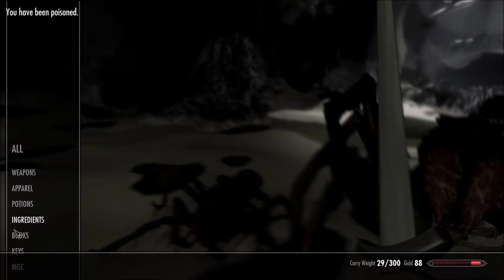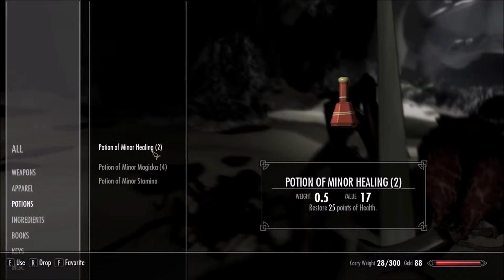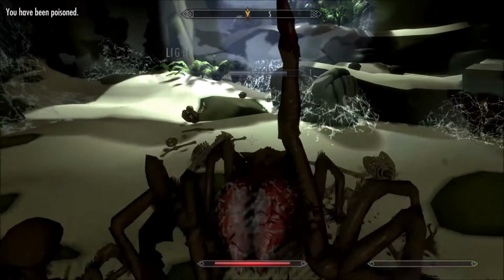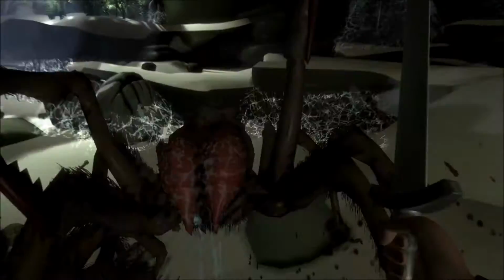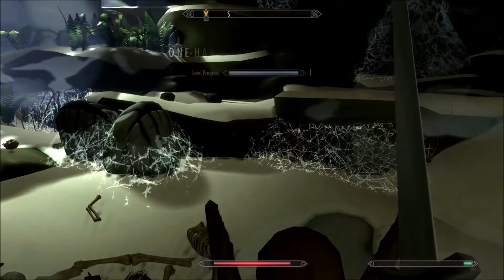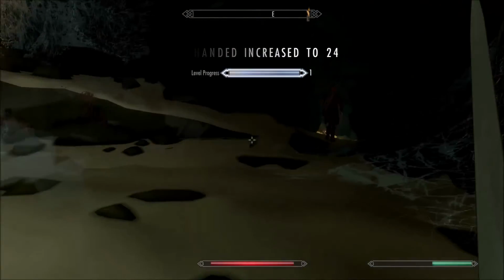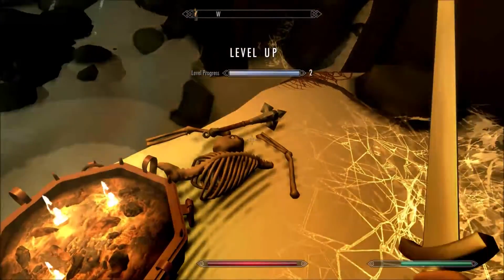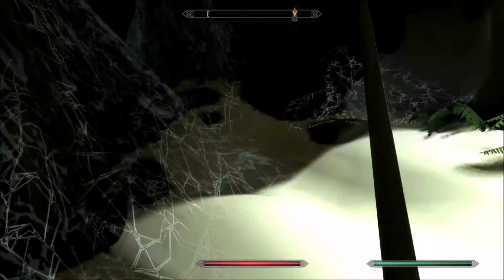Apparently, I have been poisoned and I'm dying rather rapidly. Swing the sword, come on! There we go. There we go. And we leveled up our one-handed. And we leveled up. I don't think there's anything worth looting in here. Let's go ahead and grab our level up.